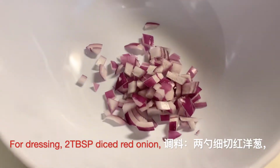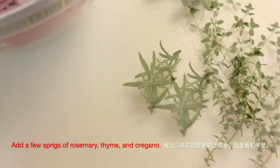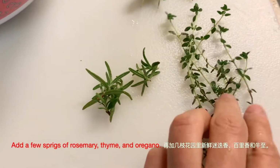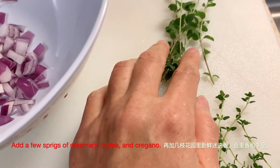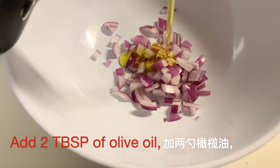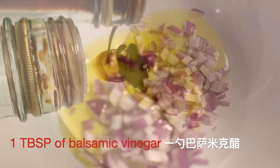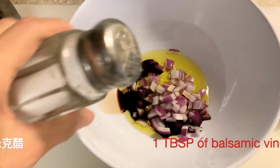Dressing, we have 2 tablespoons of red onion diced. And then we have fresh rosemary, thyme, and oregano. I have this in my garden. We'll add 2 tablespoons of olive oil, 1 tablespoon of balsamic vinegar, another tablespoon of salt.